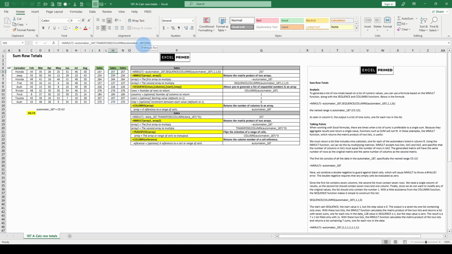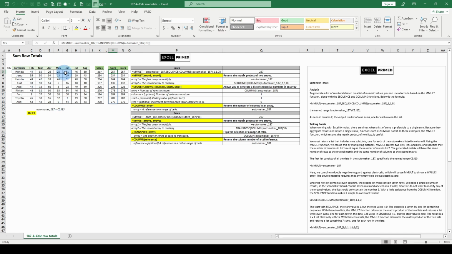I meant exponent. We're going to raise this to the 0 power. How do we translate this? We're going to go column, transpose column automaker. Let's take a look here. The array, F9. And what we're looking at here is our automaker 187, 187, 187.